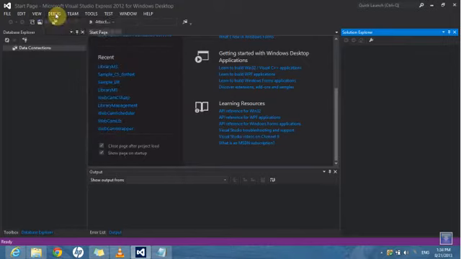Then we have the Debug menu. If you are a programmer, you must be familiar with this one. Debug is just about bugs. So in case you have some error in your programs, how do you correct the error? There are two types of error you can have: the syntax error and the semantic error. The syntax errors are easy to debug.